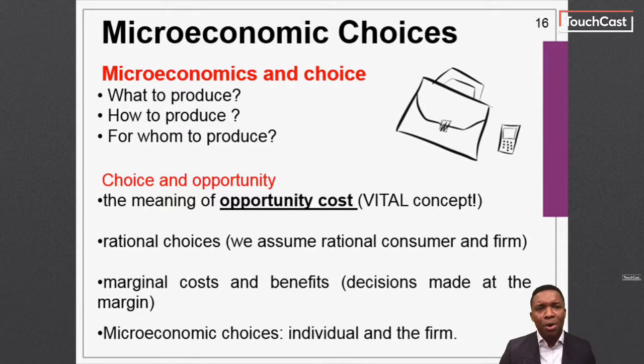So let's proceed one more step. Accordingly, and more importantly, economics is divided into two main branches, and you have to know this. One is microeconomics, and secondly, macroeconomics. Micro, which means small, is the study of how individuals make economic decisions in an economy. Rather than looking at the economy as a whole, microeconomics attempts to understand why consumers prefer particular products. It examines what to produce, how to produce, and for whom to produce. It is concerned with the individual and the firm.